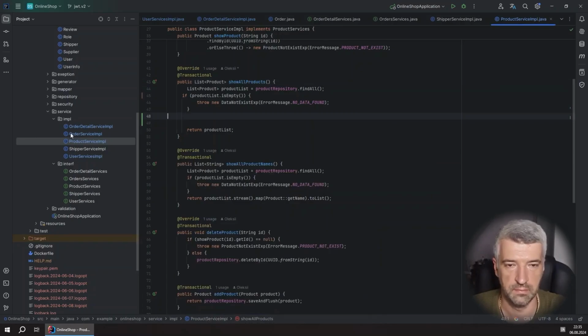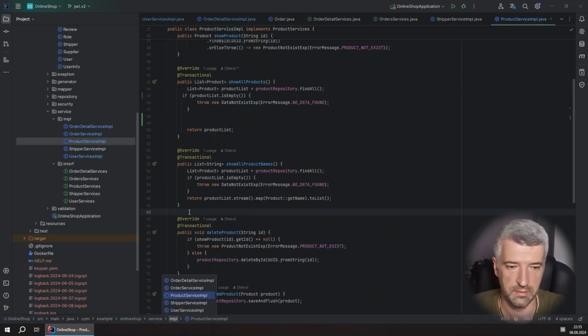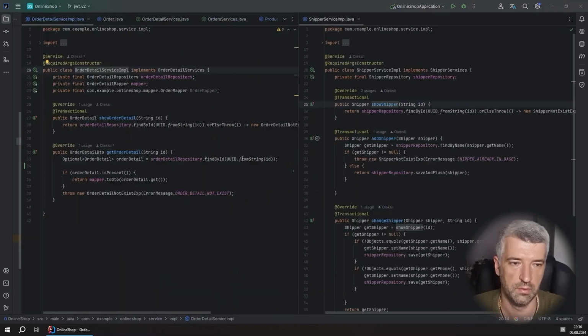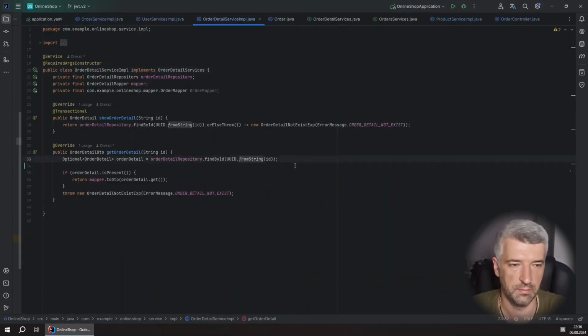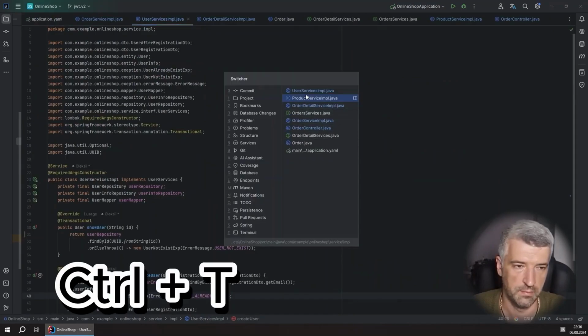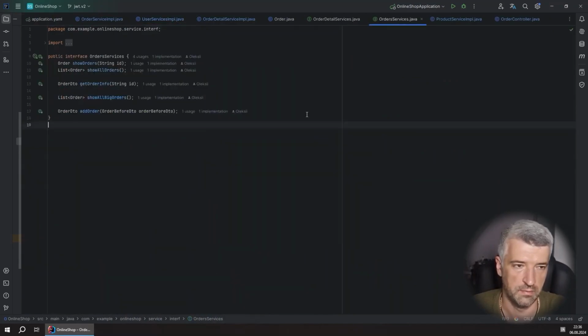Navigation within a package from the new folder. We are standing in an empty space, press Alt-Home, and here we have all the classes that are in this folder, Impl. How can I easily switch between tabs? Ctrl-Tab. I have, for example, Order. It's all very simple and easy. Feel free to use it.